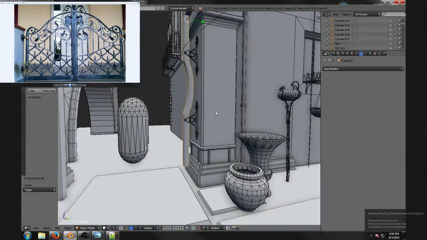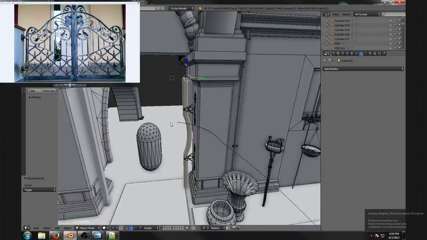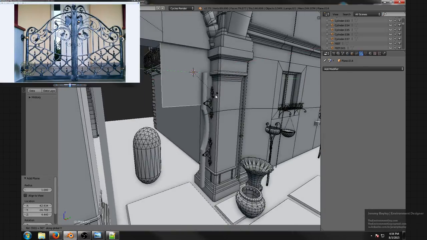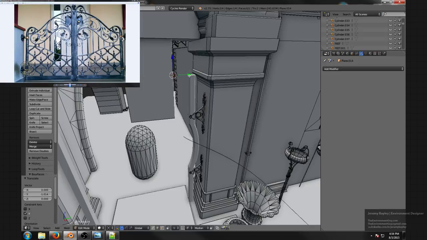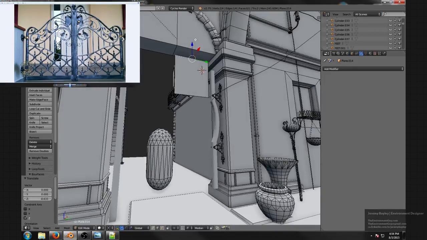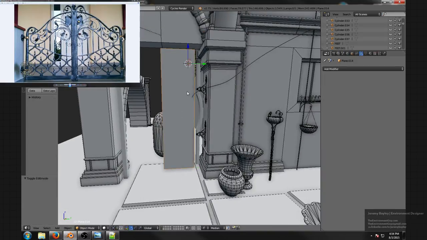Okay, so with that done, the next thing is we need an actual hinge on here, so we can put on our metal thing. Let's see, maybe we should make the door before the hinge. The door itself can go up higher. I'm just thinking about size right now.